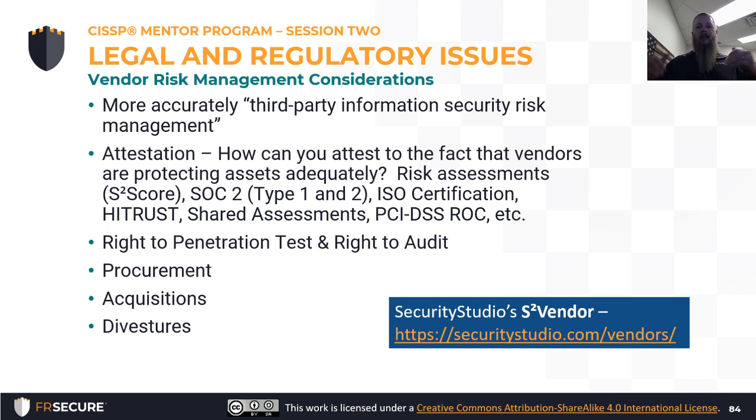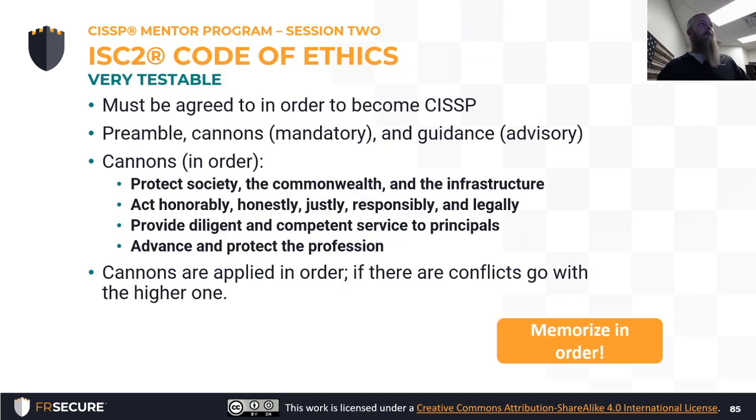Procurement: where do you fit it into your onboarding process of third parties? You're probably paying third parties. You're either paying them through invoices or through credit card reimbursements or credit card statements. That's the place to start to figure out who your vendors actually are. And then you have to integrate with procurement. Every time we bring a new vendor on, are they going to go through the same process to get assessed for risk? Acquisitions, divestitures, if we get rid of things, those are all considerations for vendor risk management.